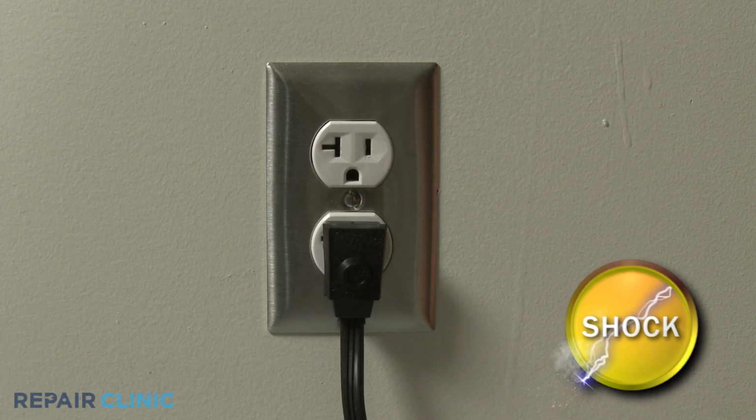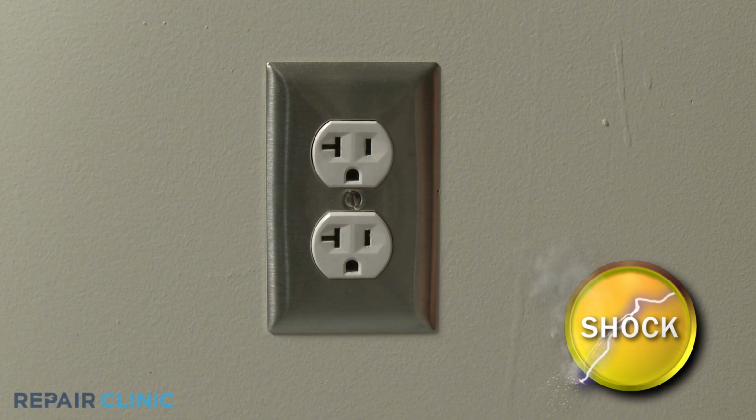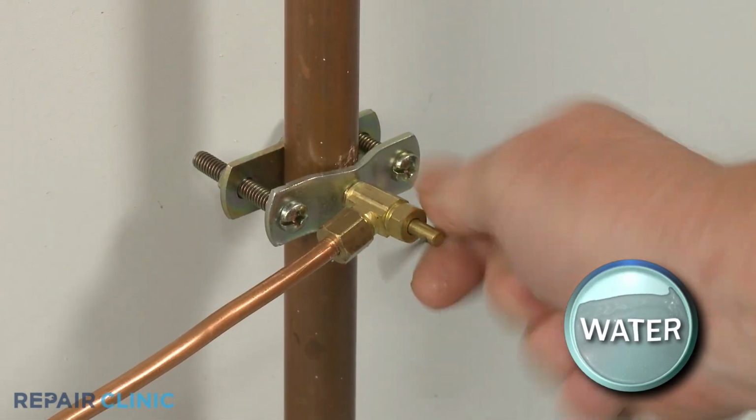Before you begin the procedure, make sure the old power cord is unplugged and shut off the home's water supply line valve.